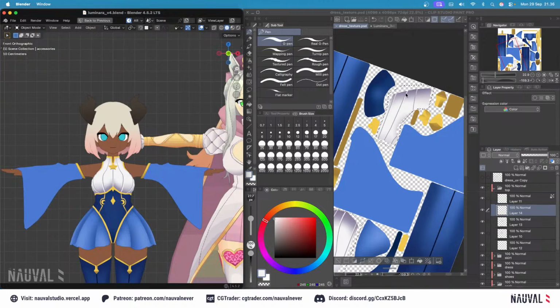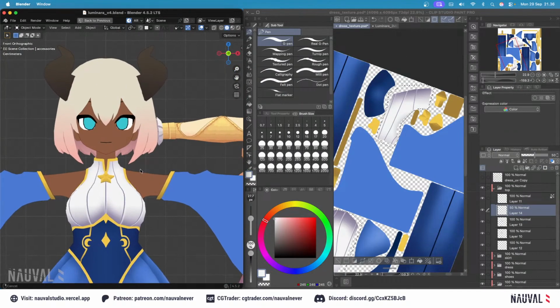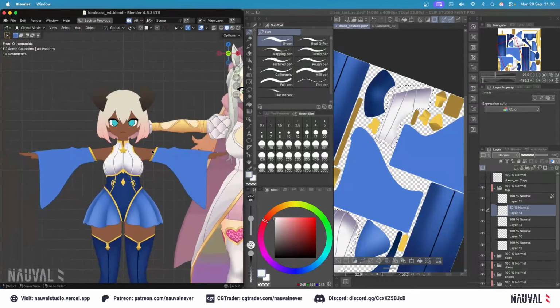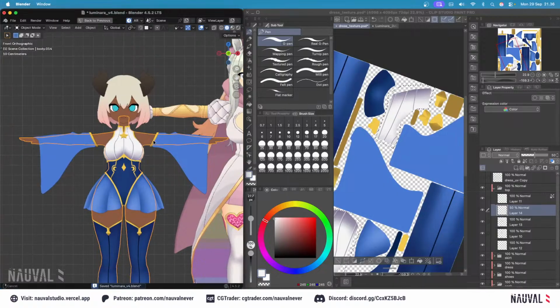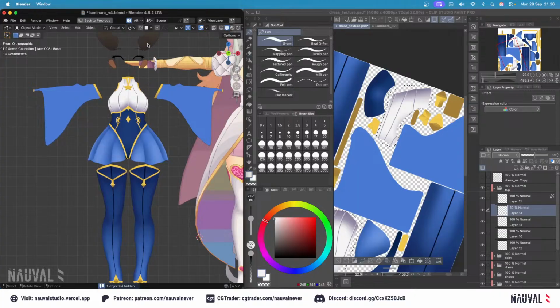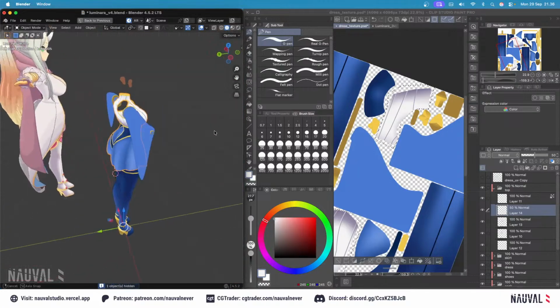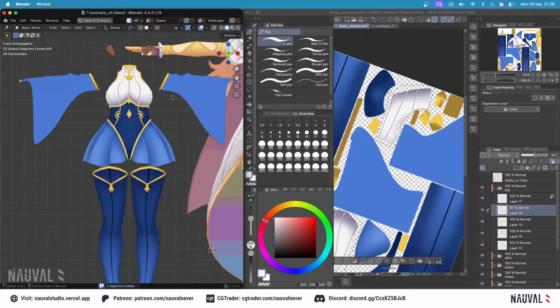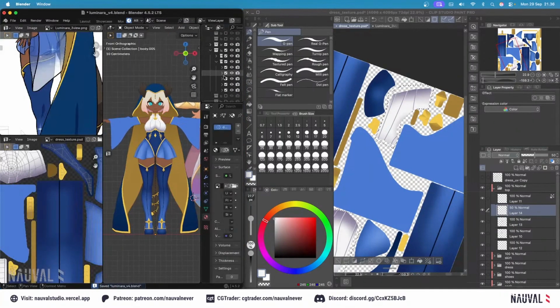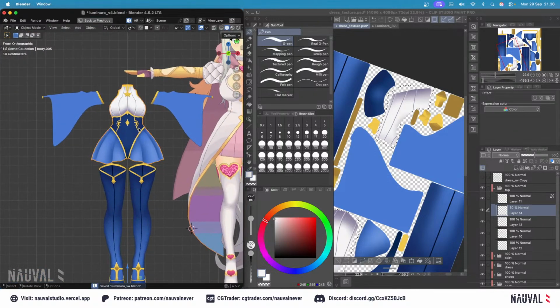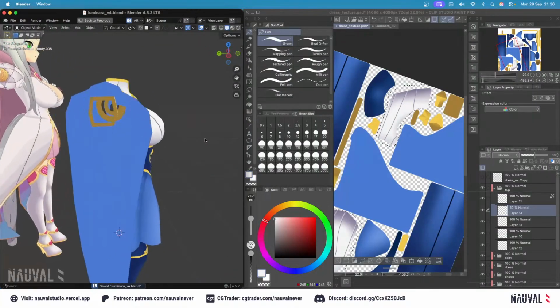Probably the highlights a bit, maybe you can decrease this to 50. It's just a bit of highlight details there. Yeah, it's already looking good. If we hide all of these other parts and then focus on the trace, as you can see, the details are there, which is great.